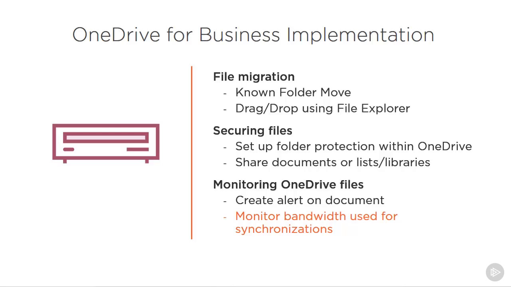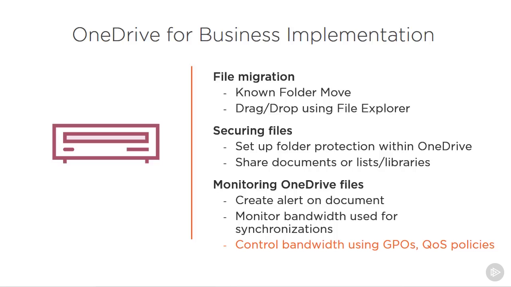Now remember, the sync client is mostly doing file uploads to the cloud, so we want to make sure we measure for that as well. And what I suggest you do is get a pilot group of users and test how much bandwidth is being consumed by that test group of users, and then maybe roll out OneDrive for Business in phases instead of just kind of rolling it out to everybody. And from within the monitoring, if you discover there are some issues, we can control the bandwidth using GPOs or QoS policies, group policy objects, or quality of service policies.